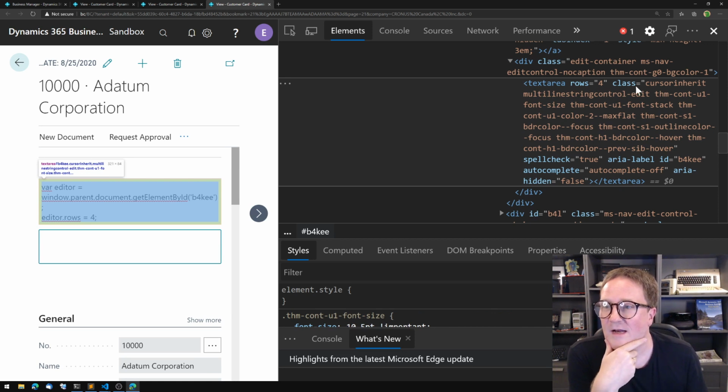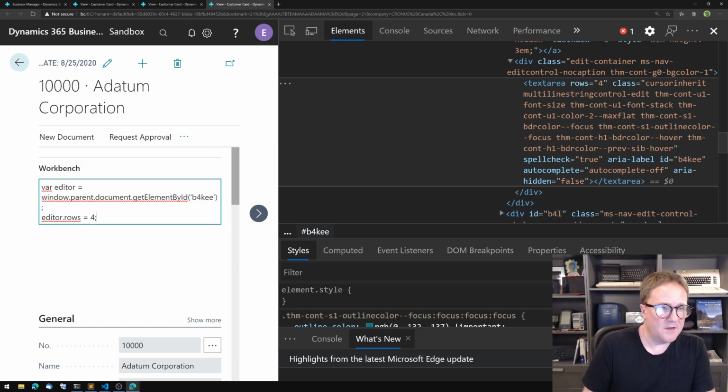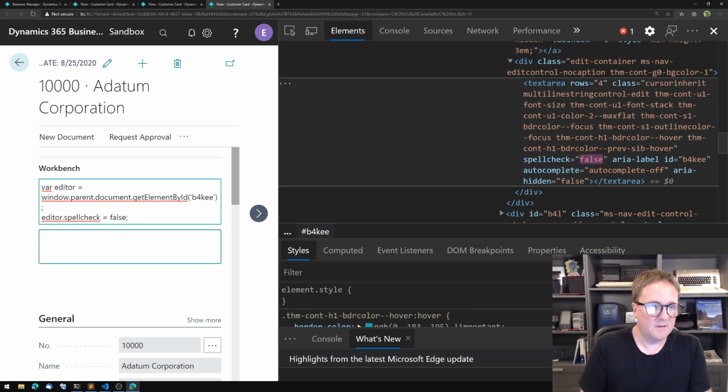Pretty cool. Class equal something, but I would need a drink in order to read all this out. Spellcheck equal true. So we could actually get rid of that thing here. Let's try that. Spellcheck equal false.